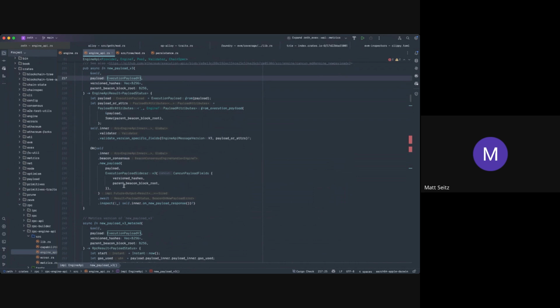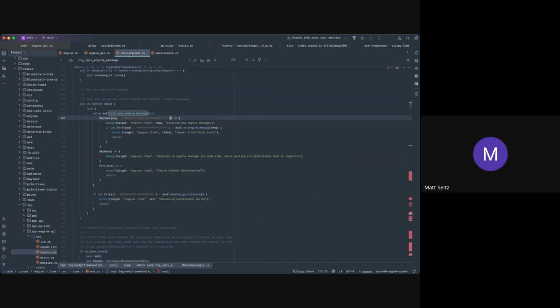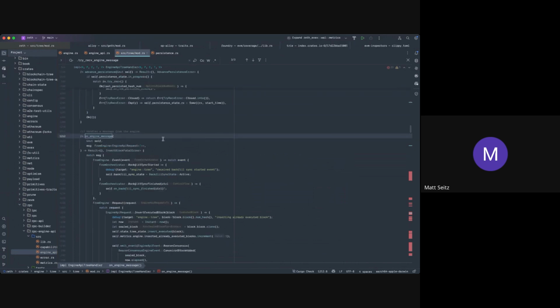So all of this is done via message passing. So in the request context, we send it off to the tree implementation, which at its core is just an endless loop that receives or awaits the next engine message and then handles this message.